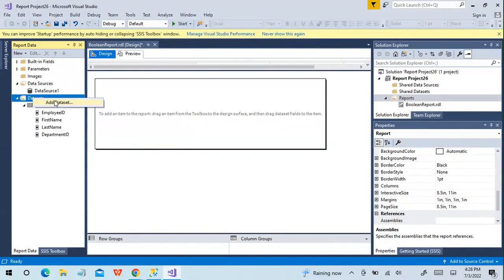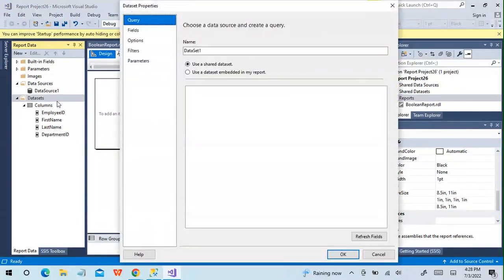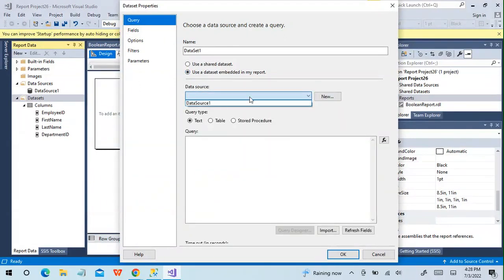Now let's create a data set for our input values for our first parameter, employee ID. It's going to be embedded again, same data source one, which is AdventureWorks 2012. So we're going to select employee ID from DBO employee, order by one.